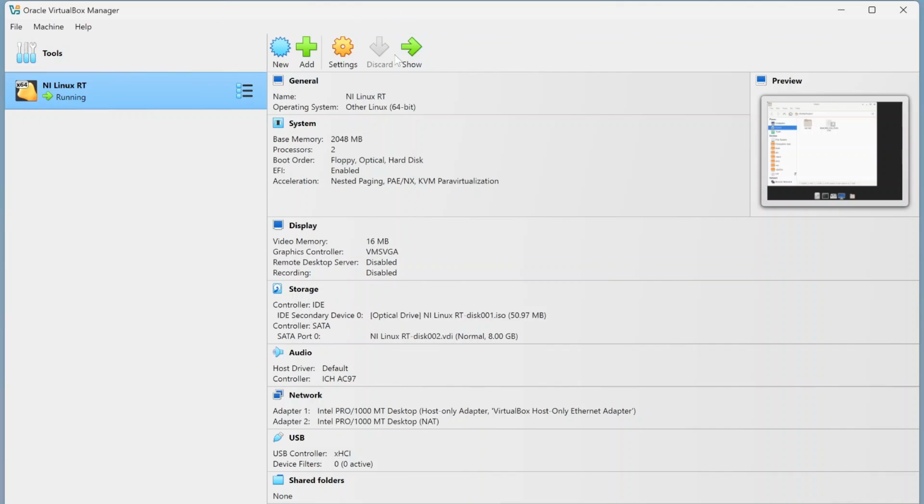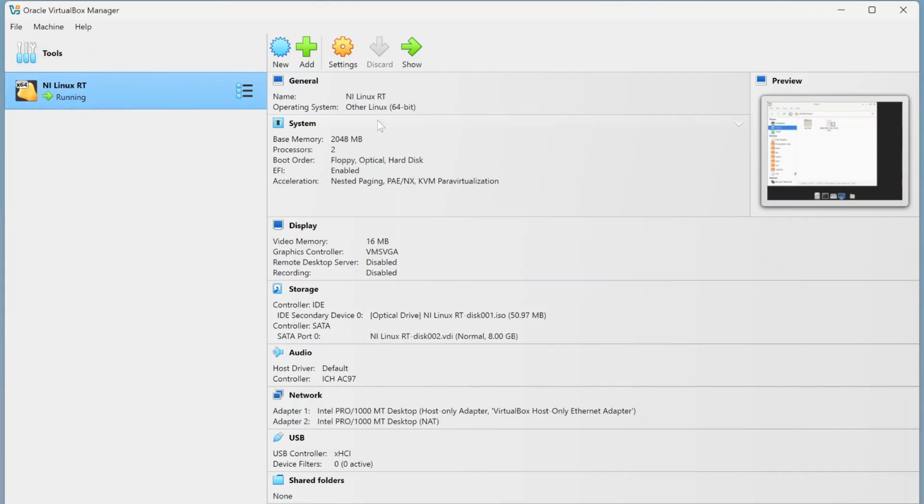Basically you can select this image, click run, and a CompactRIO will appear and it will show up connected to your computer. You can program, you can deploy code to it, you can interact with the file system, you can install packages to it, et cetera, et cetera. If you want to, you can just destroy what you've done and restart with the initial image, or you can even save the image in certain configured states as well.